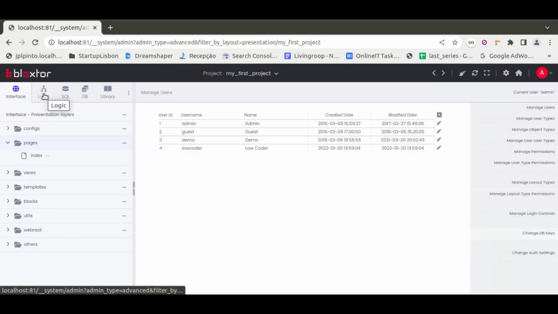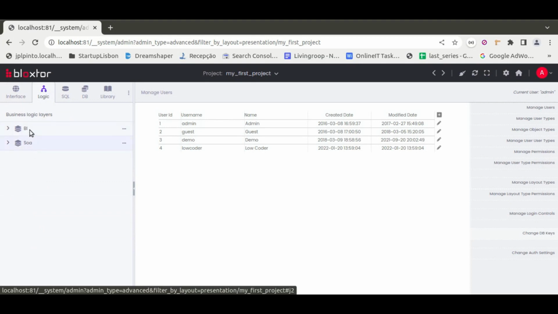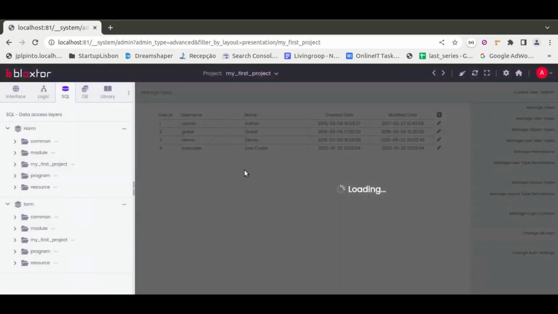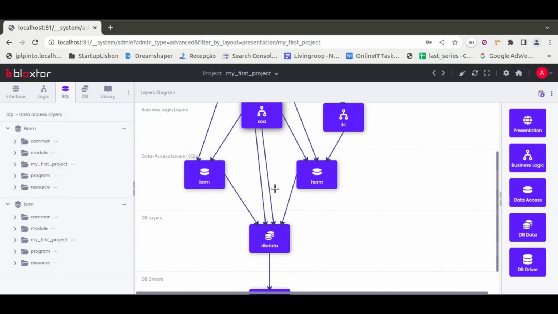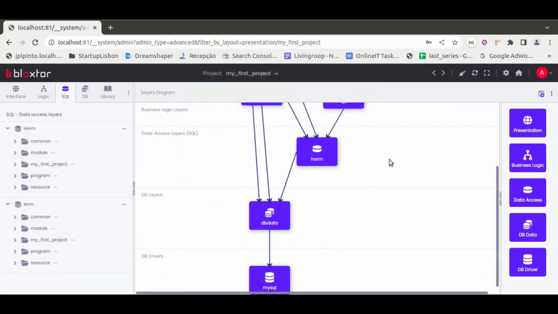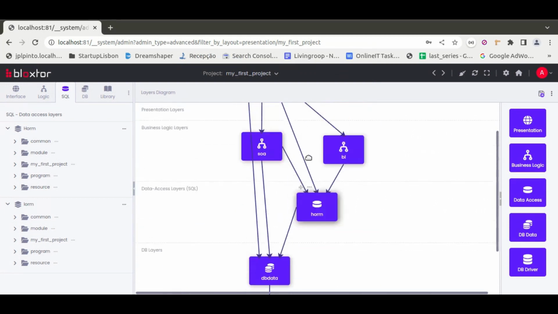After we refresh the page, when we go to the logic, we can see now that we have the two layers that we created here. If we go back to the diagram, and if we erase one of the data access layers, it could be this or this one, automatically it should disappear from here and show only the files for the specific layer. So let's do that. Let's go back to our layers and let's delete, let's say, the IORN layer. I delete it. Now we just have this diagram here.